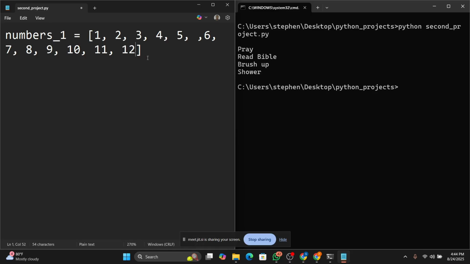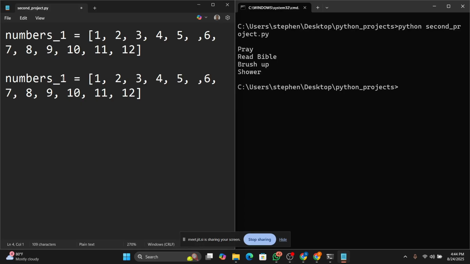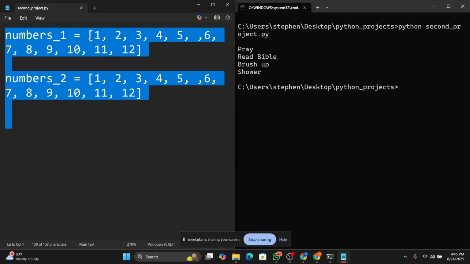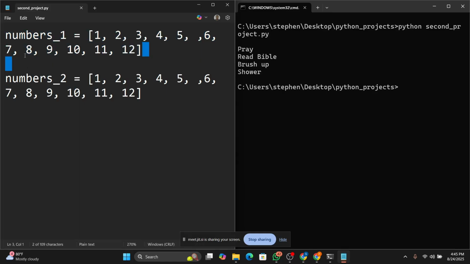Now, I want to create a second list exactly like this. So I'll highlight this, press Ctrl C and Ctrl V to paste, and change this one to number 2. So I created two lists, exactly the same thing. I want to use this to build a simple multiplication table.